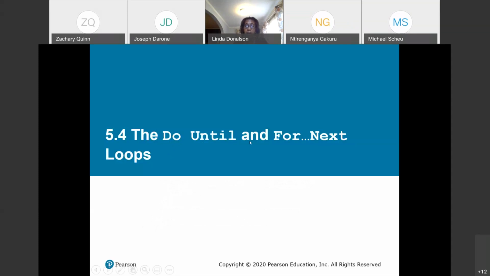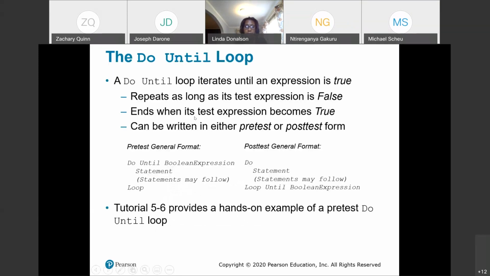So now we have do until and for next loops. A do until loop iterates until an expression is true. So this repeats as long as the test expression is false and ends when the expression becomes true. This can be written in either pre-test or post-test form.